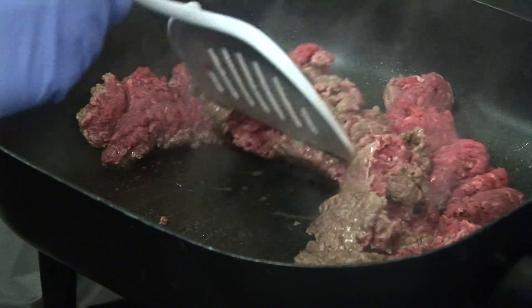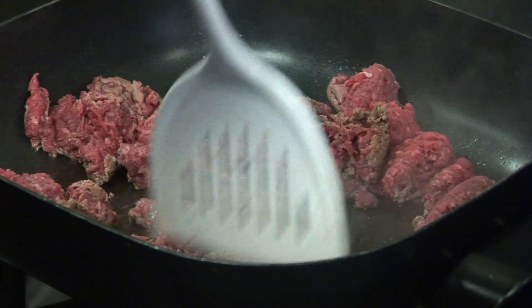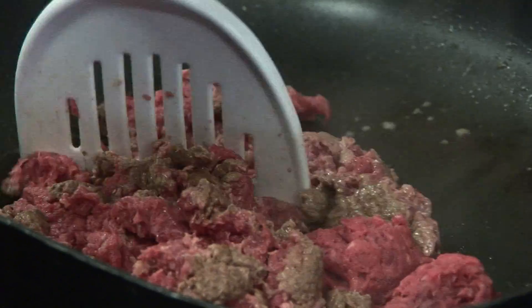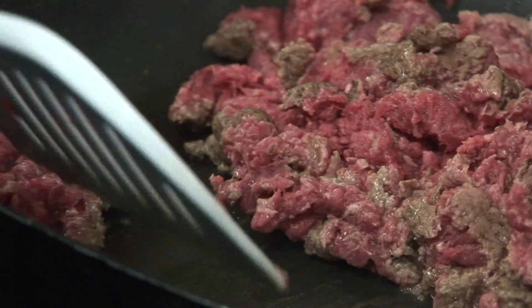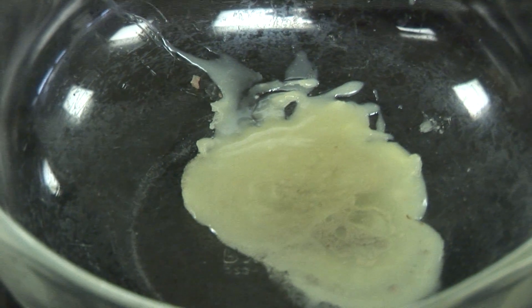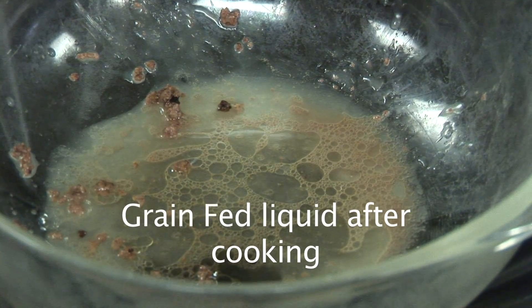We actually tried to measure trans fat in samples from Japanese cattle while I was in Australia, and they had no detectable trans fat. This is a rumen thing — really unusual. So a Wagyu or Akaushi ground beef patty shows that high oleic acid, low trans fat, and lower saturated fat profile.